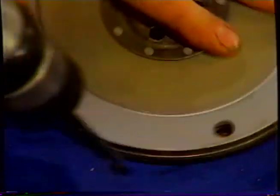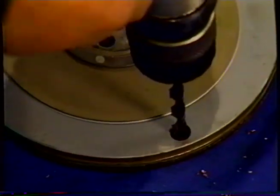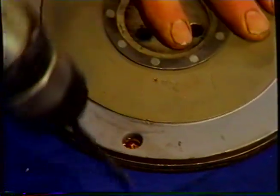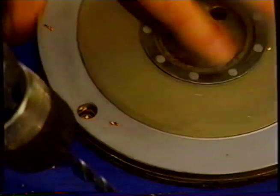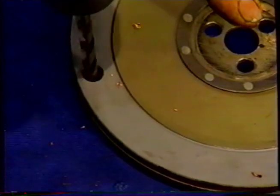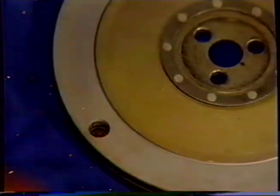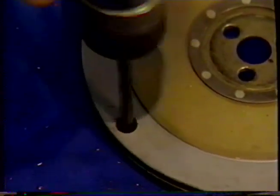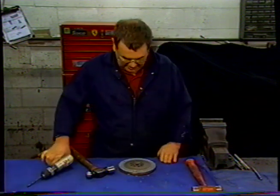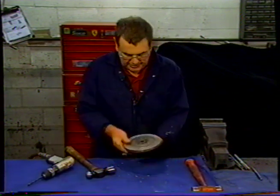You only want to take the heads off. You don't want to be drilling the steel fingers in this case. So you want to relieve enough pressure that we can push the rivets out, but not drill the fingers inside. Go around to the next set. I keep close attention to how much rivet is left, and we'll go round to the last three.